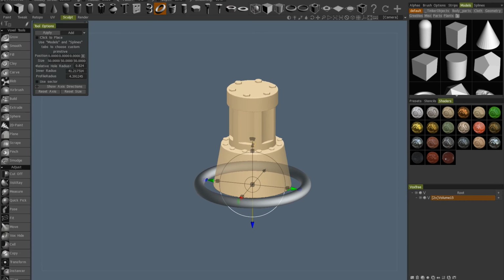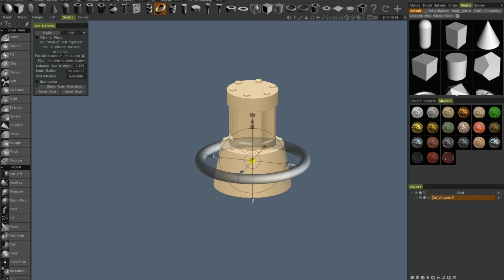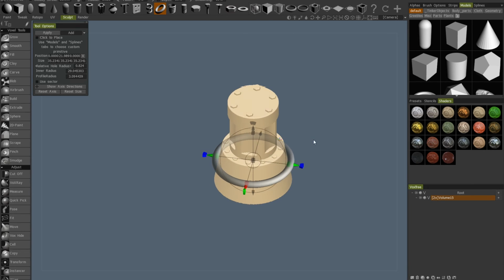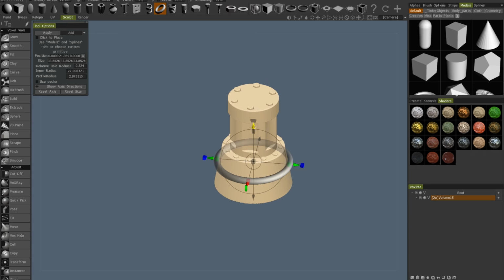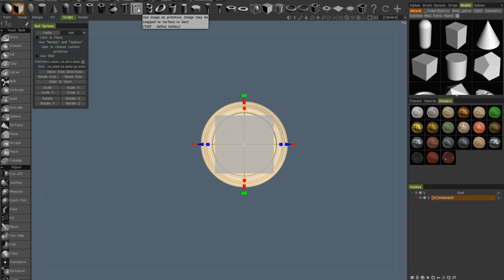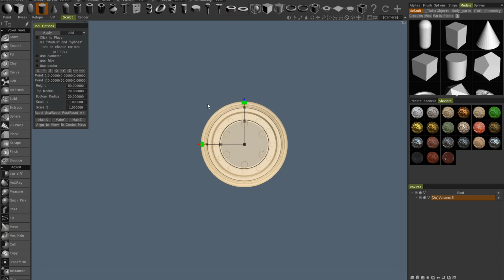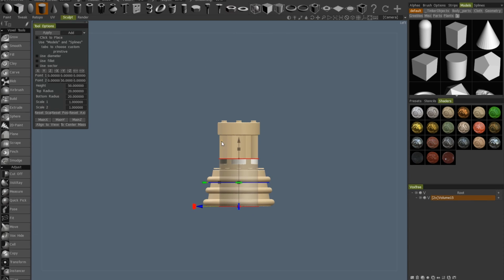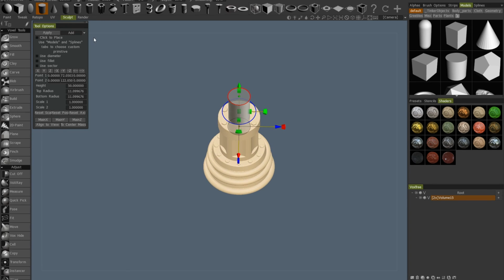So I'm gonna actually move this guy in here, and sort of put it in here. Something like this might be actually interesting, and we're gonna add and move this guy down, and again hit add and again move down, and just basically scale it up. So now we came up with this kind of shape in here, and then maybe we want to make a hole on the top. So I'm just gonna take this cylinder and move it up, and again scale it down a little bit like this, and again hit subtract because we wanna make a hole in here, so like that.